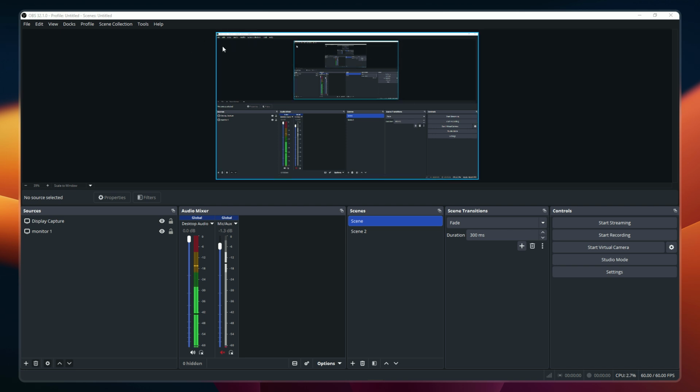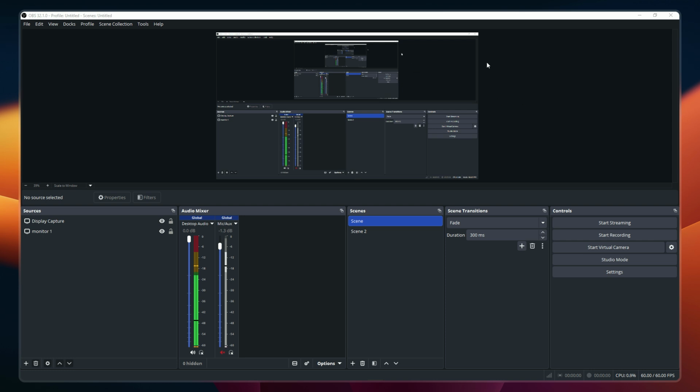to resolve this problem. The first method works best if you have a dual monitor setup. What you'll want to do is keep OBS open on your primary monitor while setting up your display capture source to only capture your secondary monitor. This approach completely eliminates the mirror effect because OBS is physically on a different screen than what's being captured.